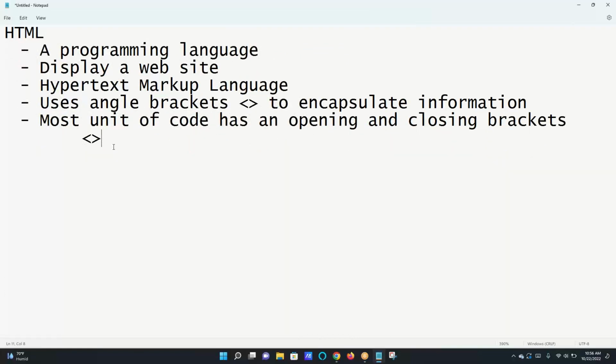So what I mean by most code having opening and closing brackets is you do this like this. You have this less than and greater than symbol. And inside of this, you have something called syntax. Syntax means the frame, the structure of this code.